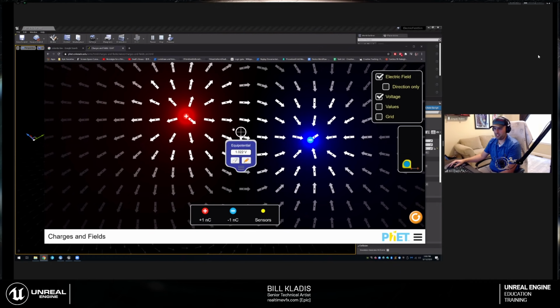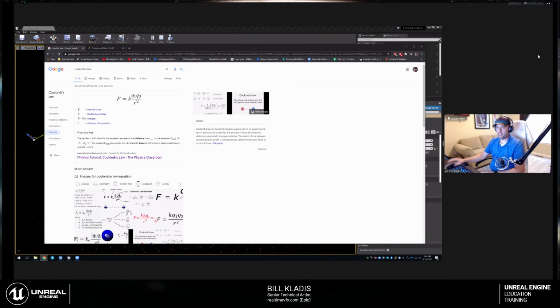It says the equipotential. I've never even heard that term before. But you can see as I am measuring, I'm basically sampling at some point in a 2D vector field how much charge this has, how strong this is. If we break down the math, and I have to give David Hill credit for helping me figure this out, it's really not too complicated once you break it down.